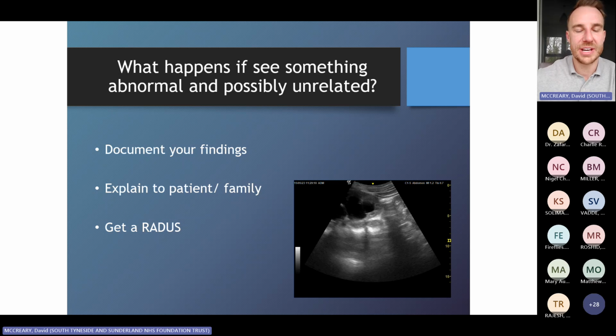And what happens if you see something really unusual? A couple of times I've put the probe on and found something quite strange, hopefully not as severe as this grade of hydronephrosis, which is certainly severe, probably grade 4 at least, depending on what the ureter is doing. But you might see a bit of hydronephrosis, you might find something unusual, like hemorrhagic ovarian cysts that aren't related. Obviously they could be related to pain, but it might be something ovarian that's unrelated or something completely separate. I think just do all of this, explain what you've seen and get a formal scan.